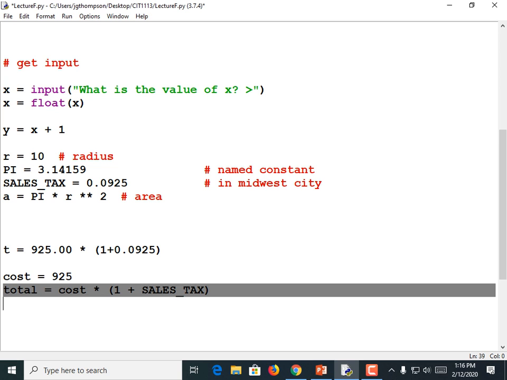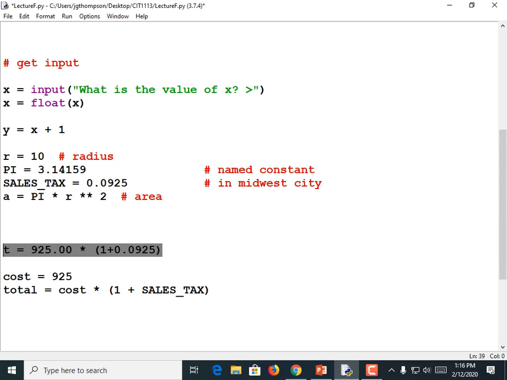This makes it real easy to understand what it's doing. This is pretty inexplicable. Now, there's more than one way to calculate totals and sales tax and stuff like that, but I chose this particular way to make the example particularly confounding.